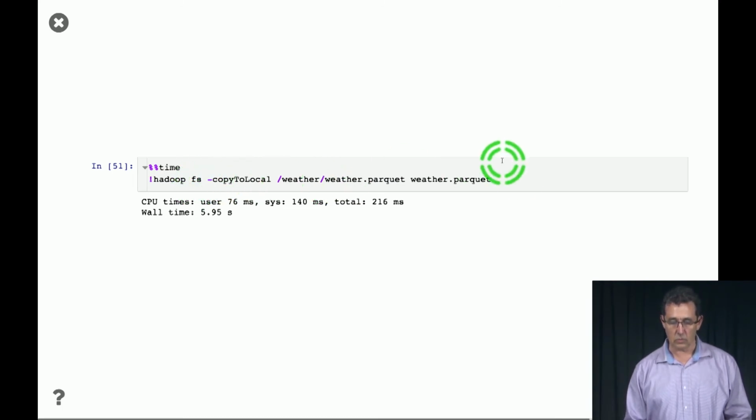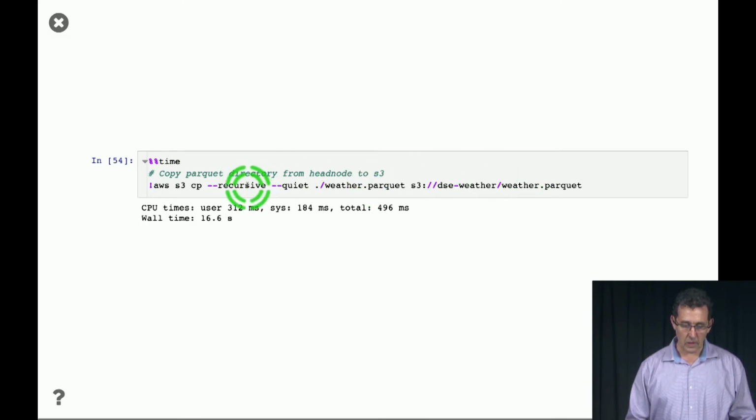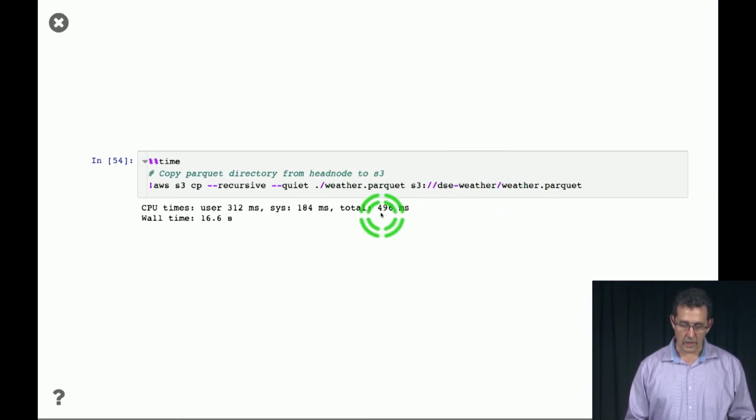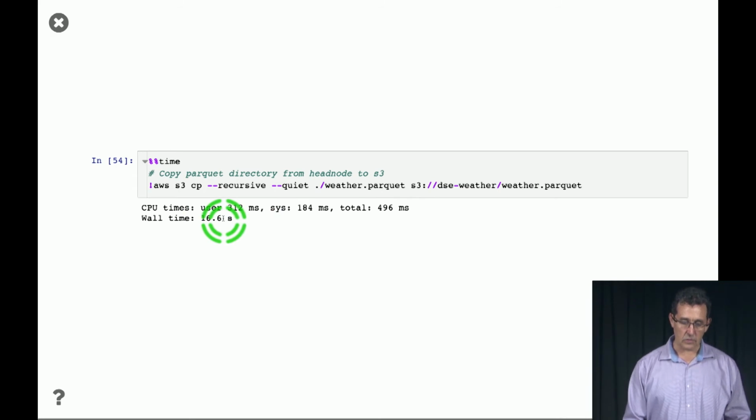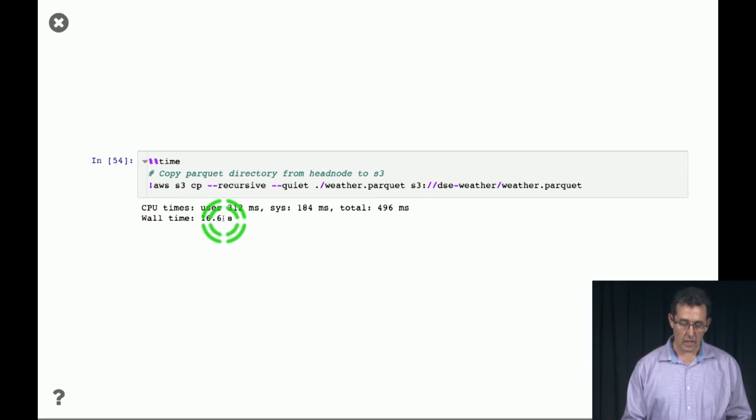Just say that we want to copy it. And then we copy this. Here we do need to say that it's recursive from the head node to S3. And now after 16.6 seconds, it resides on S3. And now we can turn off our cluster and things will just stay as they were.